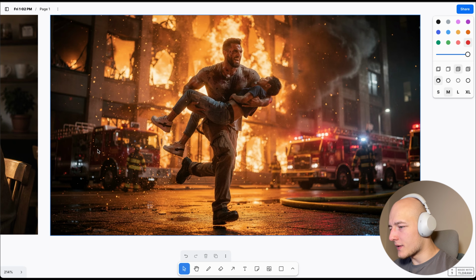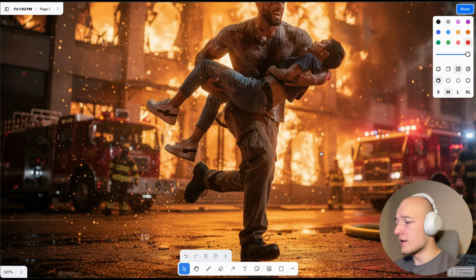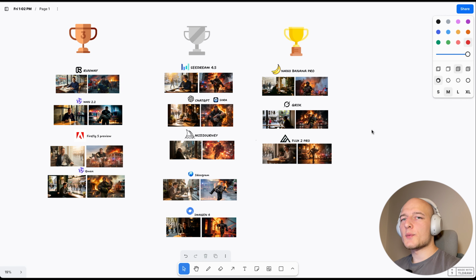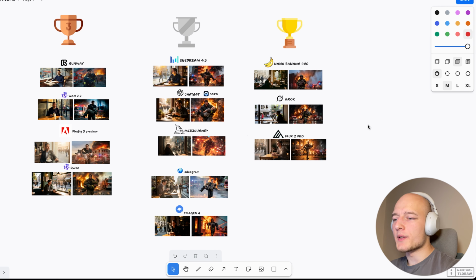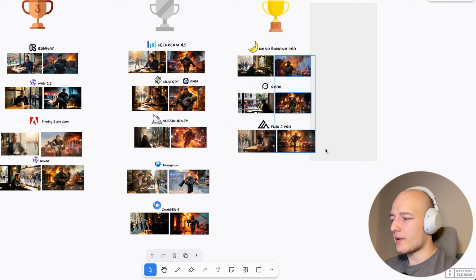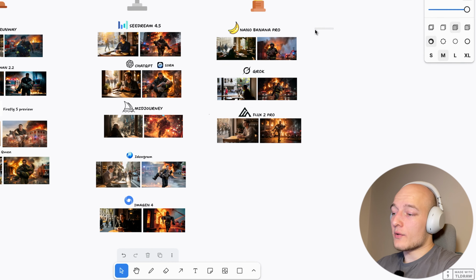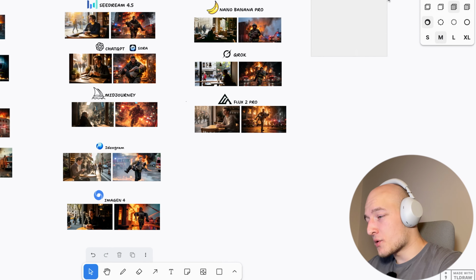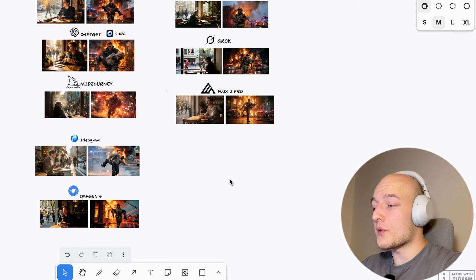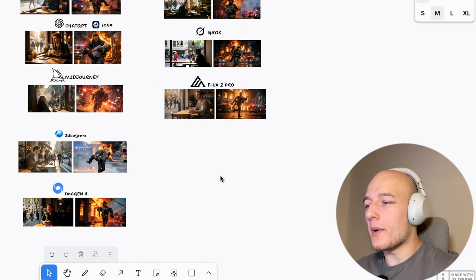We have Flux 2 Pro. Very good action image once again. The physics and the details look realistic, and it actually followed my prompt. So this was just one of many categories that I'm going to go through in this video. But as you can see, we still don't have a clear answer. I mean, Nano Banana Pro has very good editing capabilities. Grok is less restricted than the two. Flux 2 Pro is open source. So it's like there's still so many questions to be answered.